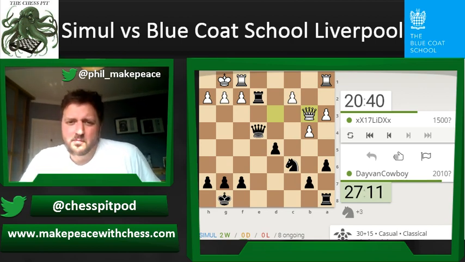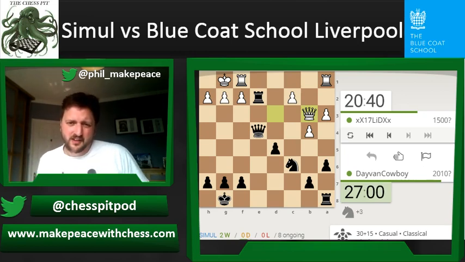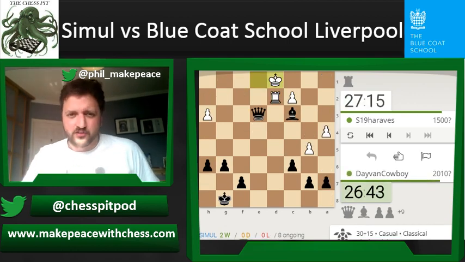Okay, so we're a piece up. White's got not an awful lot of attacking potential, but I also would quite like to get rid of the queen, because that would solidify everything, get rid of any potential for disasters. One way of completely averting any disasters here is just to start giving my king a little bit of air. Yeah, let's do that. No back ranks today.